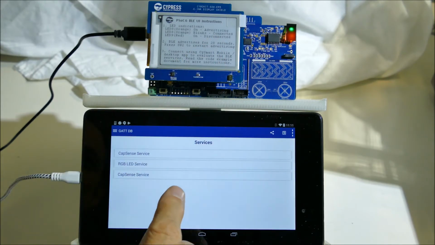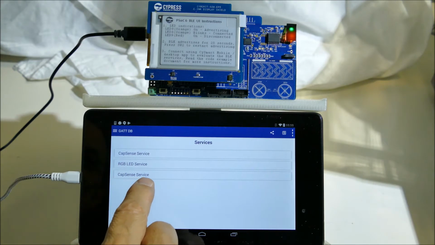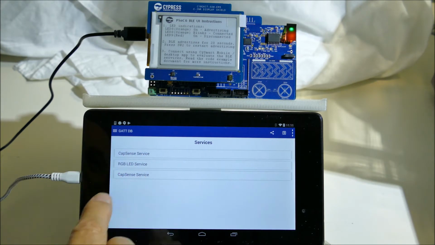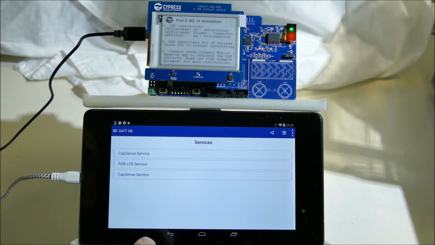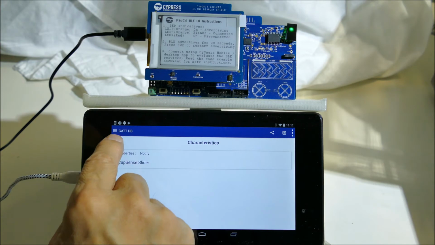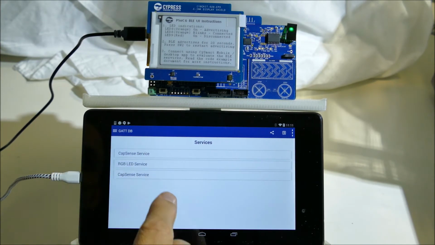This thing is telling us that it's got a Capsense service, an RGB LED service, and a Capsense service. One of these is for the slider, and one's for the buttons, presumably. So the services have characteristics, and so this one's got a Capsense Slider, and this one has Capsense button.